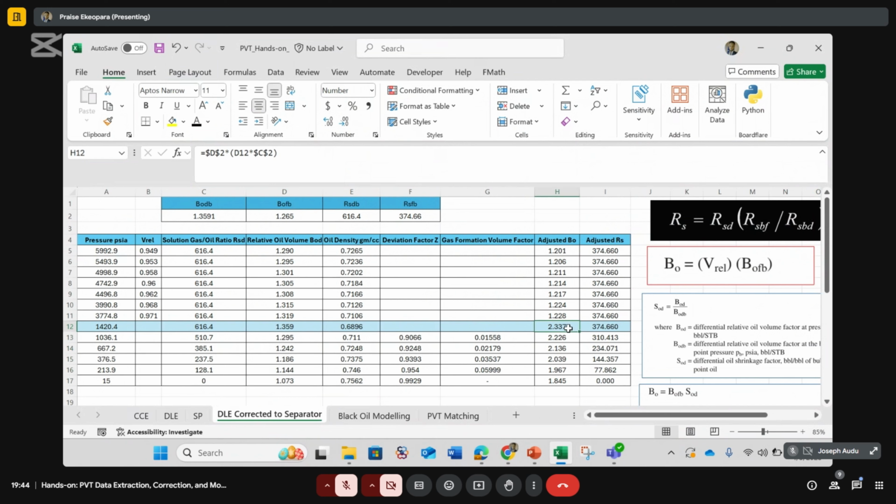So let me just go ahead and check. Wait. Okay, so this multiplication instead of division. So let's check our D12 will be this, right, divided by this. I think this should solve it. Okay, yeah. So we are good to go. So at this point in time, we have corrected for this, which looks very similar to what we have here. However, at this standard condition, we are noticing 0.999, right?